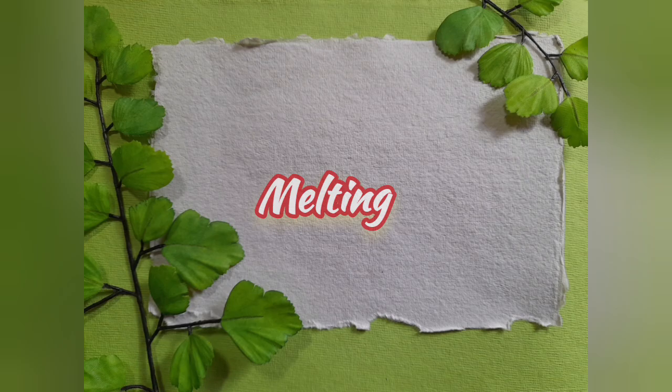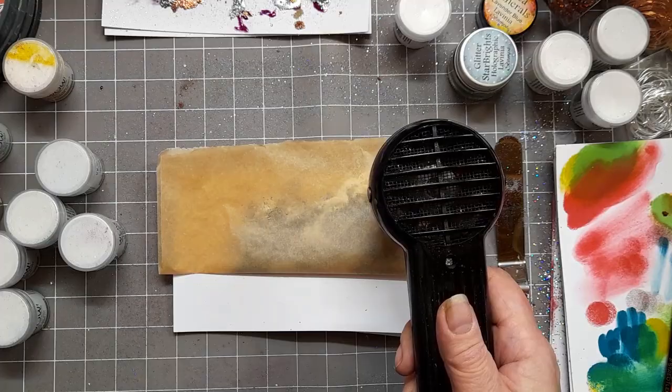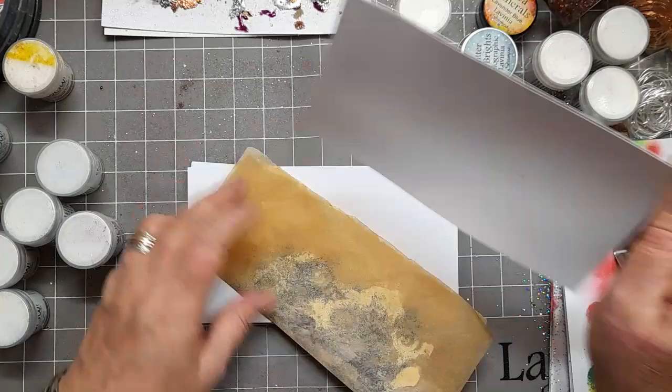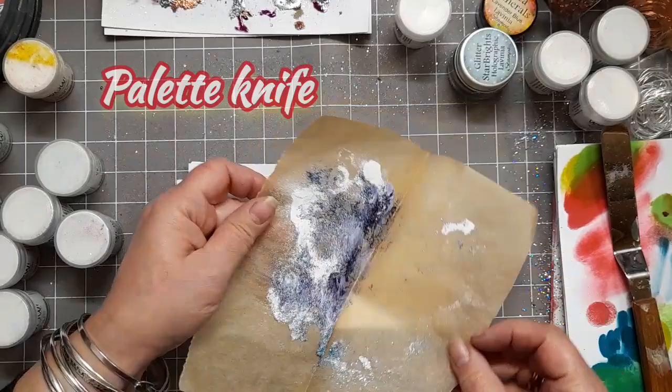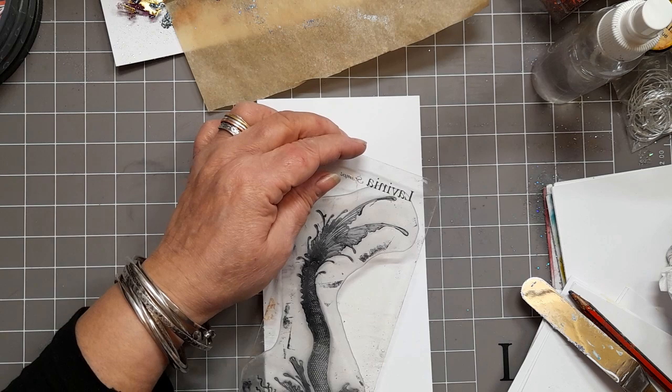So now I've got my Ranger heat tool and I've folded that baking paper over and I'm melting it. I can't really show you anything other than the fact I'm melting it. Now I've used my palette knife to just squish it down — squish being a technical term — and waiting for it to cool down a bit, then peeling it apart. What we're left with is a lace-like acrylic shape which will do just fine for looking like the sea.